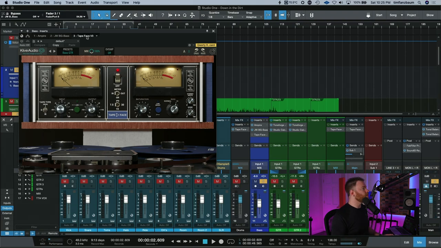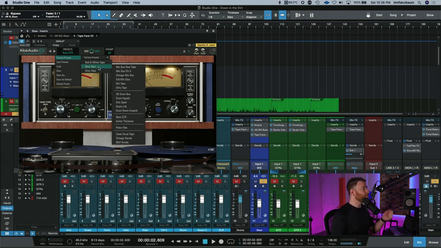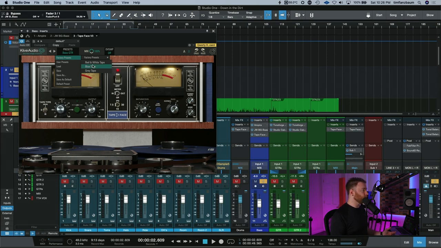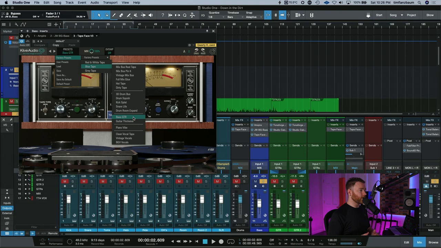Okay, and now we'll go over to TapeFace. In the presets, which is underneath presets here, and I'm just going to turn this on, there's a lot underneath factory presets. When you get into it, there's actually subdivisions in here where you can mess around with the red and white tape, the blue tape, or the gray tape. And that's exactly what it does, it changes the tape style. So you can see on my bass, I actually went with the blue because in blue there was already this bass guitar preset that I just modified a little.